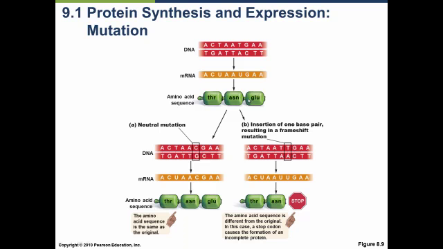Well, we said that there are three possibilities for what can happen to a protein when you have a mutation. One of which is that nothing happens. It has no effect on the protein, and that's what's happening here. Look what we've done here. We have ACT, AAC. Now compare this to the original sequence, ACT, AAT. So we have taken thymine and we have traded it for cytosine. So we have changed the DNA sequence, but watch what happens here.